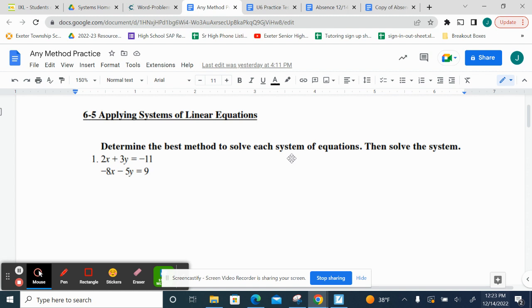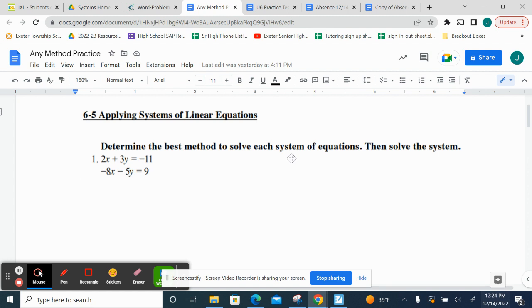We've kind of already talked about it a bunch, so I don't really think that this is something that's going to challenge you too much. But basically, you just need to decide substitution or elimination. And look, if you like a specific method, you can make it work. Just know you might have to do some rearranging.